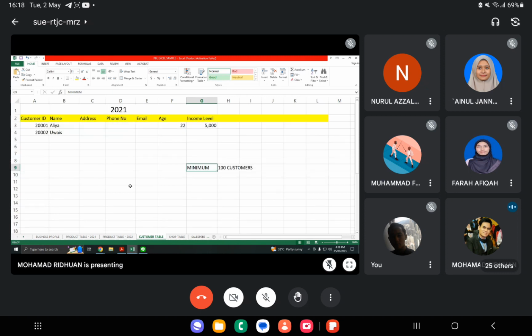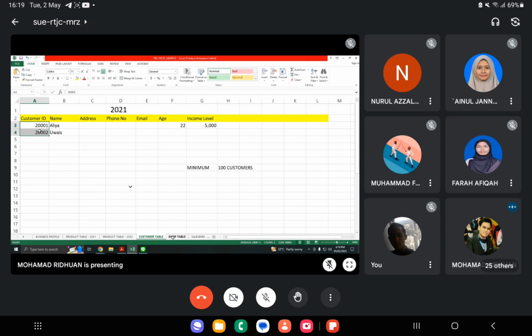So that presents your efforts. You retain the same customers from 2021 in 2022. Of course you use the same customer ID because the customer still exists in 2022. For a new customer, for the new record, new data, you must create a new customer ID.